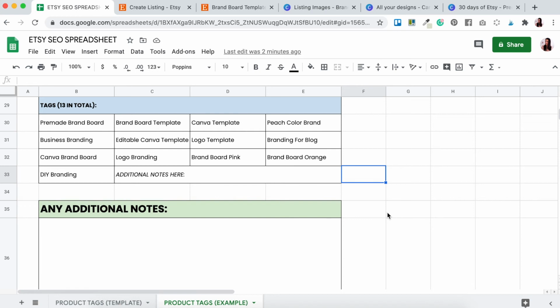Also, I thought I would mention that if you create products that are gifts or for special occasions and things like that, put in the tags gifts for her or wedding gift or Father's Day gift or Mother's Day gift, if that applies. This is a great way to add a little bit of an SEO boost to your product listings.